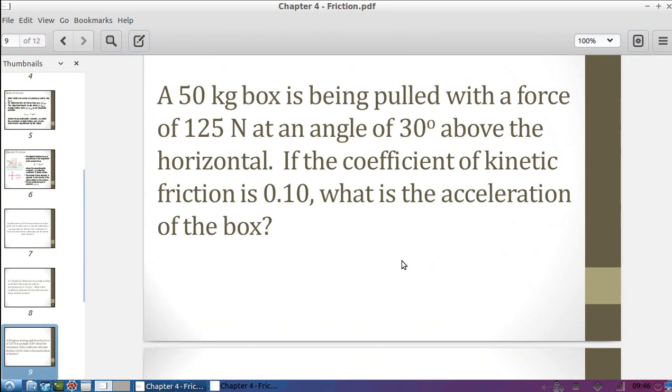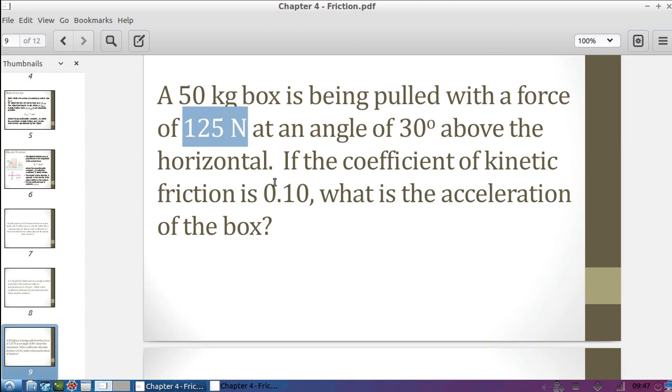All right, so let's sneak a two-dimensional force in here. I've got another box being pulled across the surface. I've got the mass of the box. I've got the applied force, but that applied force is acting in both the x and the y direction. So think of the kid pulling the sled again, but the kid's a little taller than the sled, so he's pulling up and to the right on the sled. So there's a two-dimensional applied force on this box.